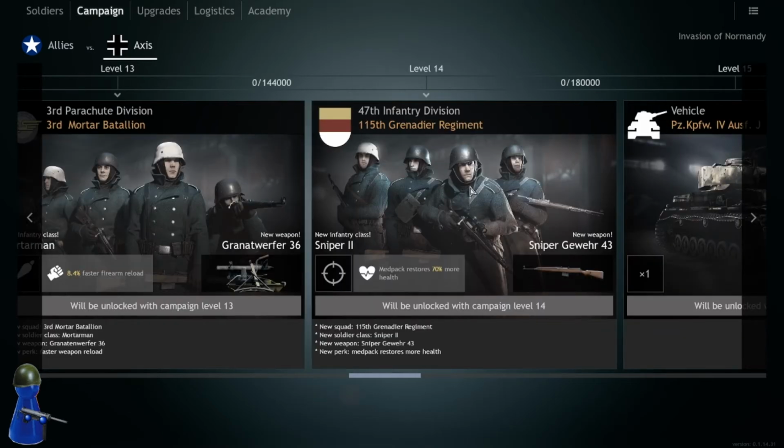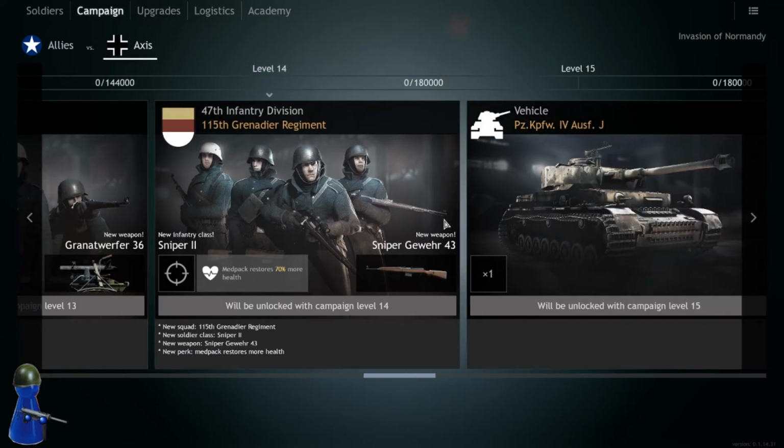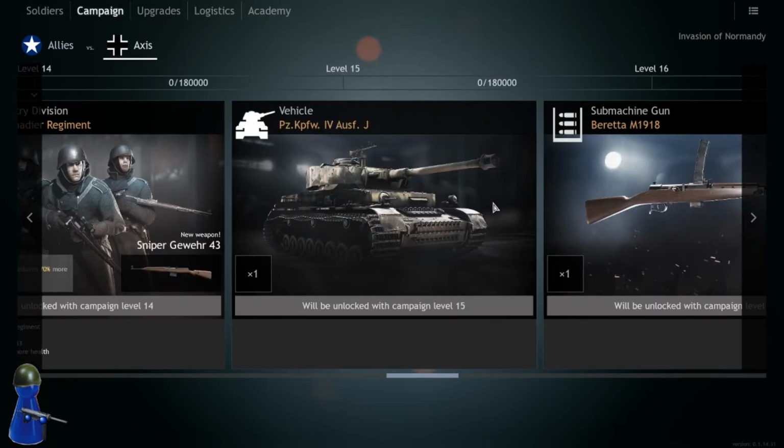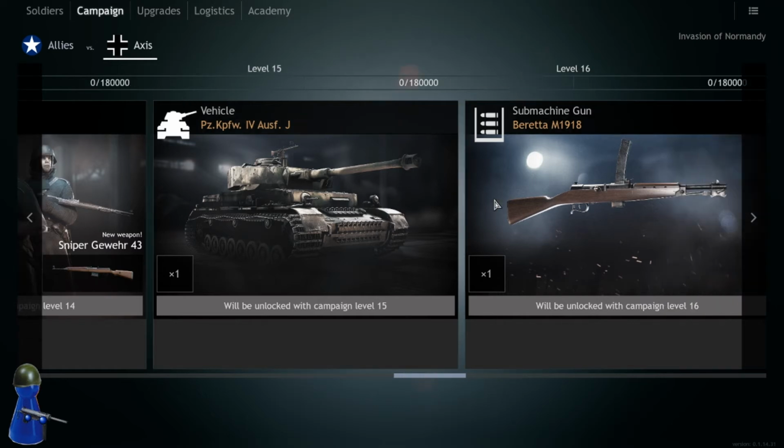On 14 we get another Grenadier squad. They have the Sniper 2, so they had the same perk as before with more health through the Medipack, and they will get themselves a Sniper Gewehr 43. So it's the rifle we already unlocked a little bit earlier, but now for the snipers with a scope on it. On level 15 we will unlock the Panzerkampfwagen number 4, Ausführung J. It's the same as I said before. This is a later model we get here, probably accurate to the time and to the battle.